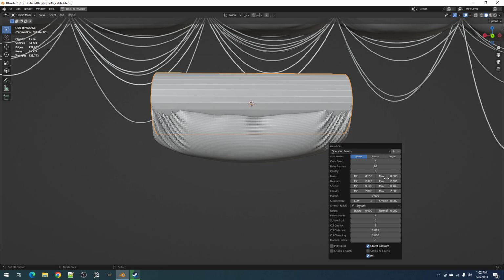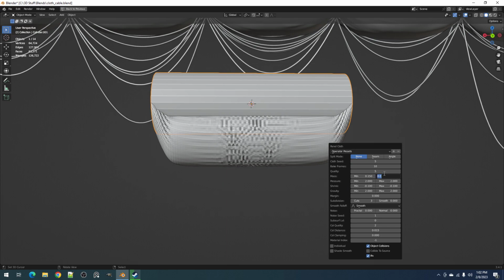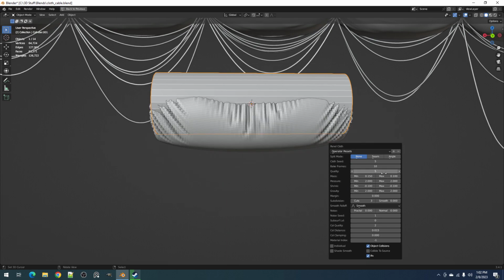Oh no. Wait, one. Oh, there we go. It kind of looks like that. So I guess it's heavier if the mass is, I don't know.